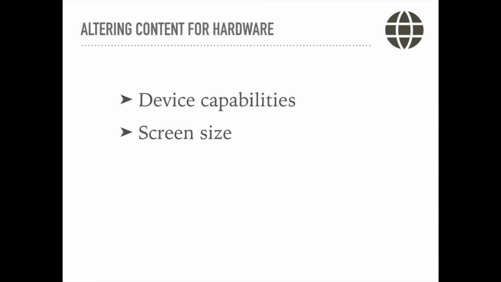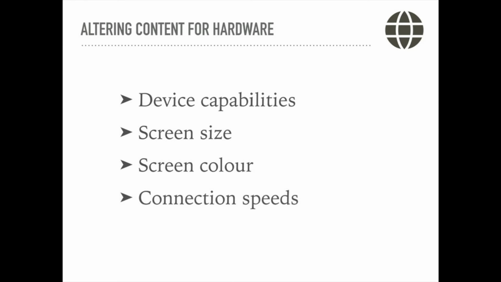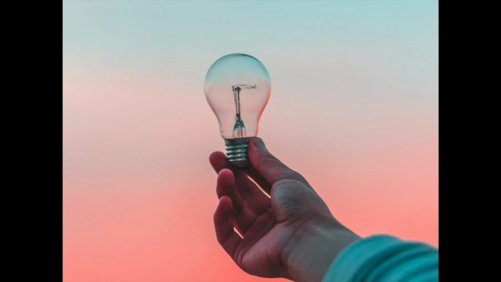Maybe they're on a small screen and we send them a small screen version of the content, and maybe they're on a slower connection, and therefore we could give them something that they still get to the information whilst they're waiting for perhaps a faster connection, and they would get a more enhanced version. So I hope you like all those ideas.